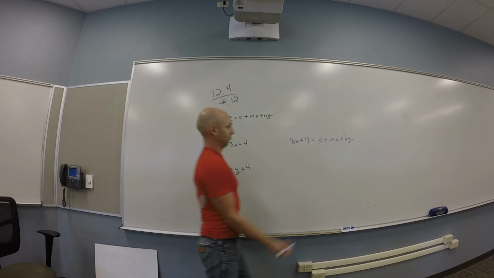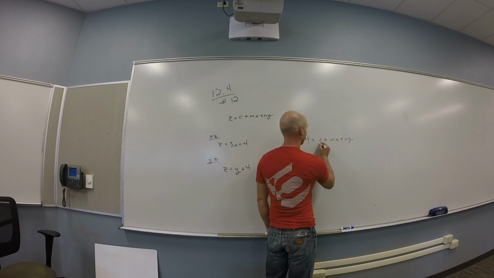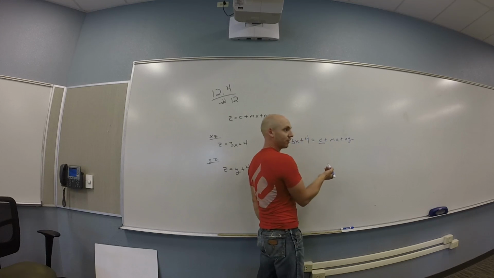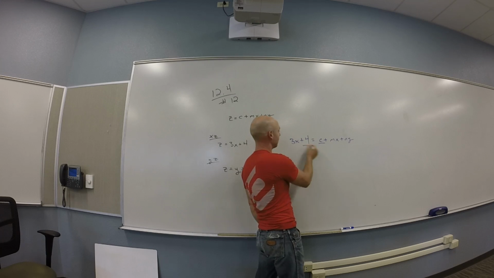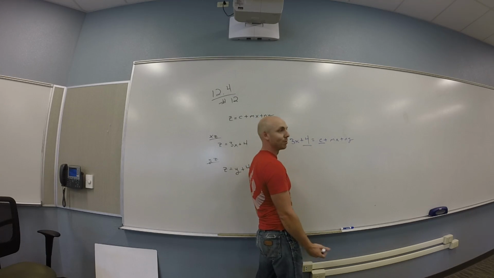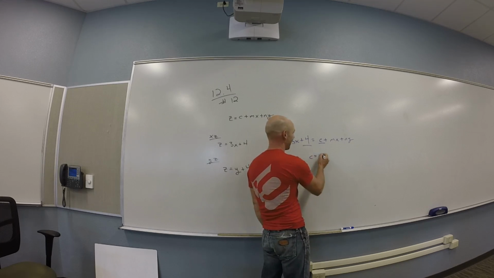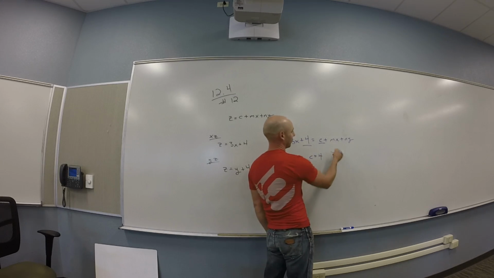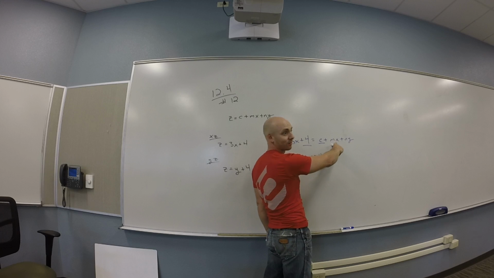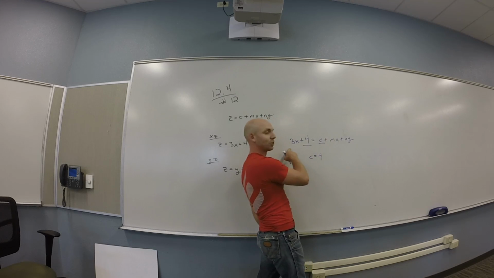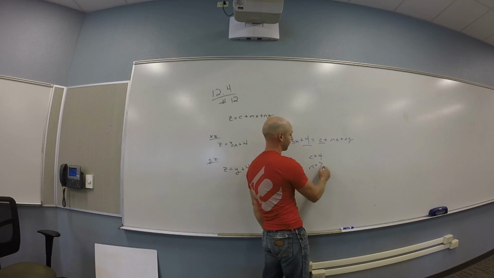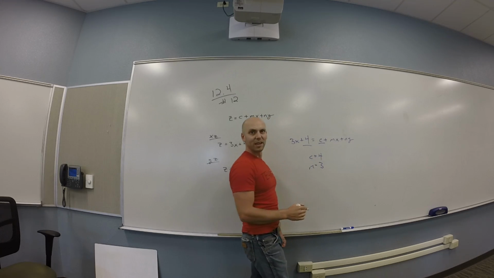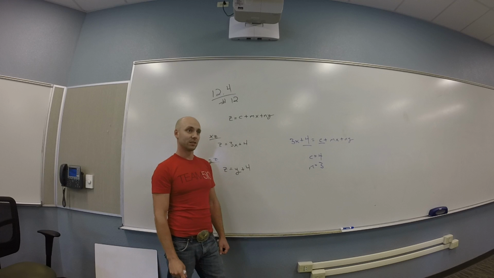Here's the ones, right? On the right-hand side. What are the ones on the left-hand side? 4. Okay, so probably C is 4. Great, we'll write that down. And then, how many x's are over here? Well, m of them. How many x's are over there? 3 of them. Okay, so probably m is 3. And what do you know about n from this? Nothing.